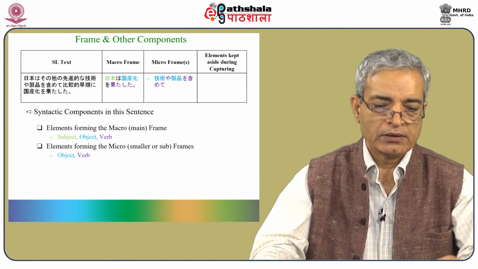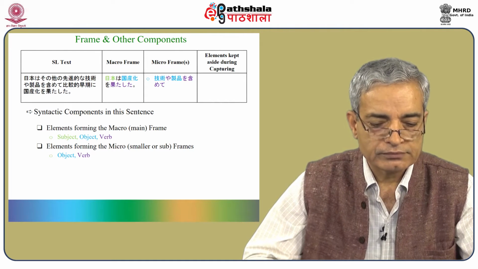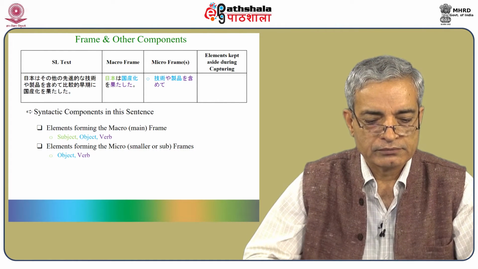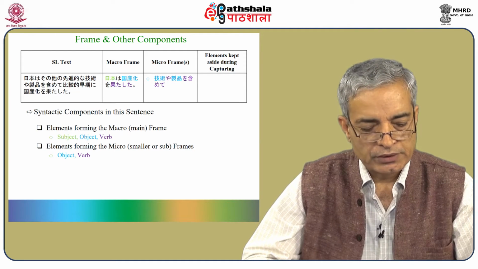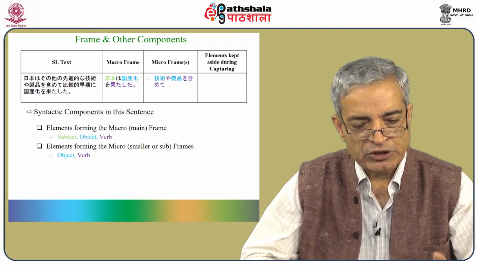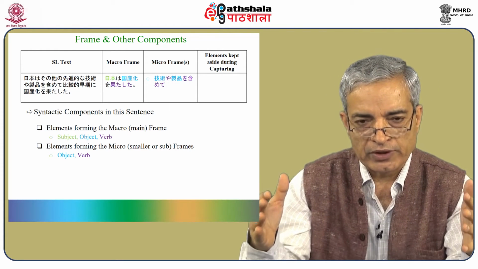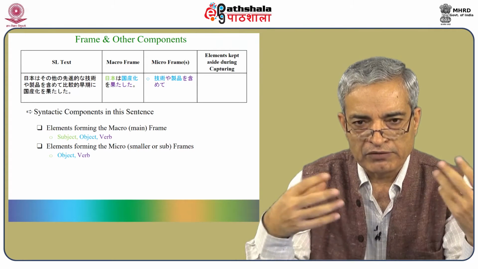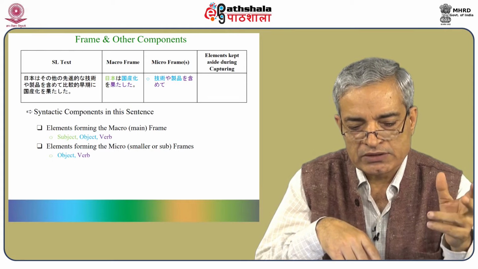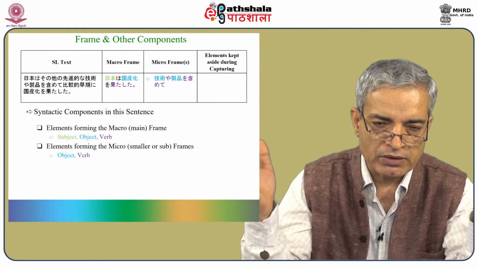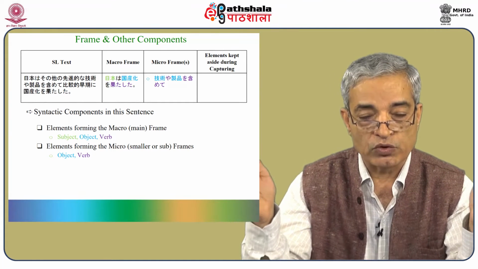Okay. But sir, I would be very grateful to you if you can explain it in a little more detail. Okay. See this, we'll be talking about the overall structure of macro micro frame a little later, but let me give a brief about the macro and micro frame. As the term suggests, macro and micro. Macro means the broader. It covers the overall sense in the sentence, what is being talked about overall.